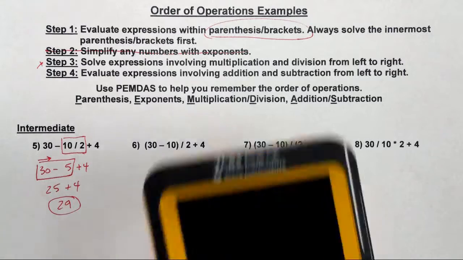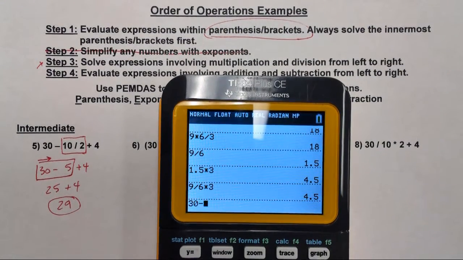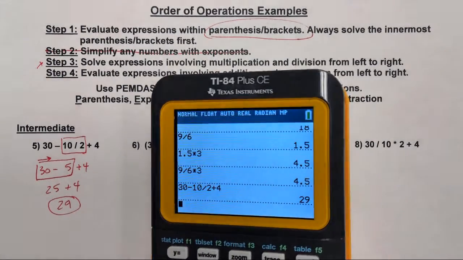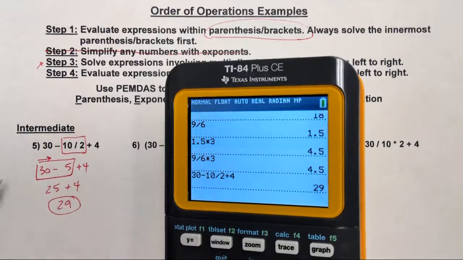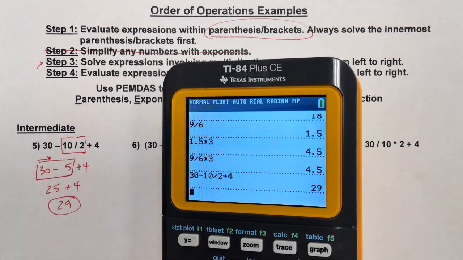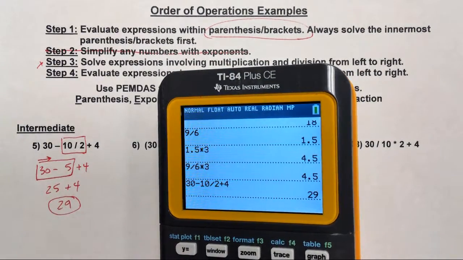And if you're not sure and you have a calculator next to you, you can always plug this whole thing into your calculator and see if it gives you the right answer. But I would purely do that just as a way to double check. You need to be able to do this without using a calculator. It's just a lot faster if you do it without a calculator. So I got 29 in the calculator. I got 29 right here as well.